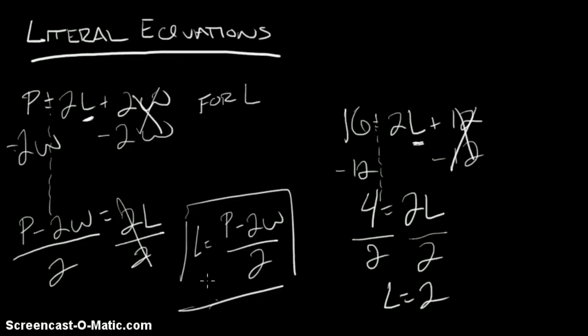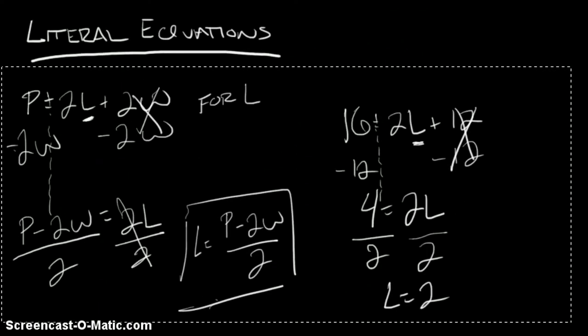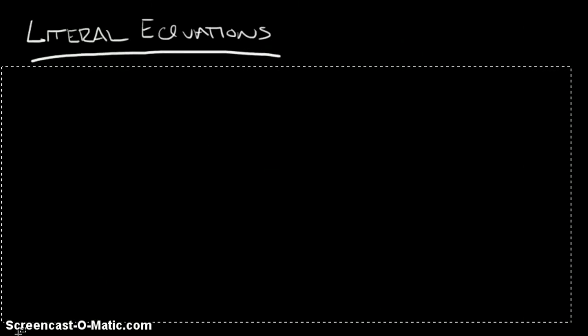Again, you can see that our variable is by itself, so we're done. Okay, that's our answer. Now again, you notice that we don't have a nice, neat answer like we did here, and it is a little bit confusing, but that's okay, because as long as we follow the same steps, we'll get to the right place. Okay, so let's go ahead. Let me clear this real fast, and we will go ahead and do the next one.